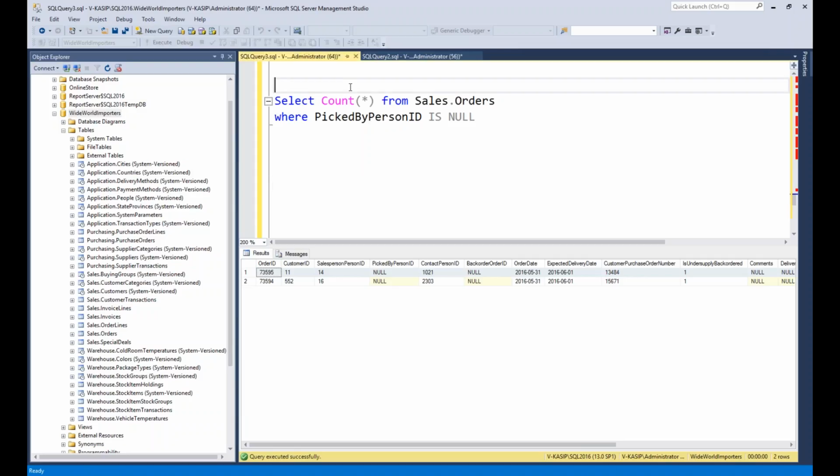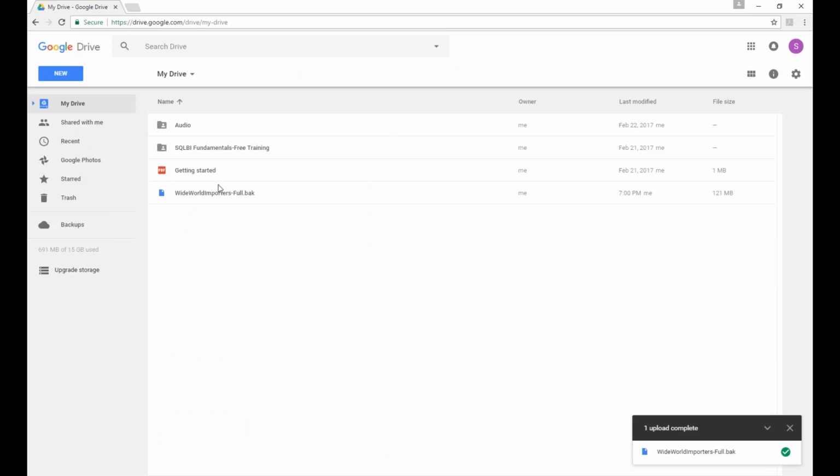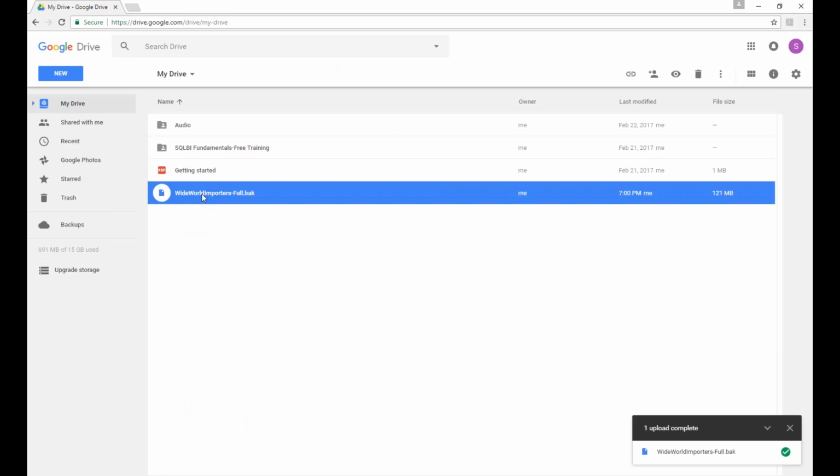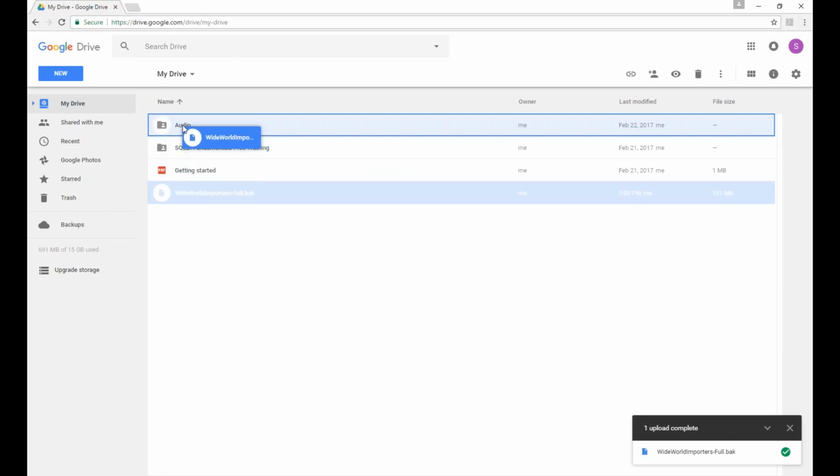These commands will be shared in the same path, whatever I have placed here. I will be uploading here in the SQL Fundamental Training, in the documentation folder. It will be uploaded there, and you have the backup file here in the drive also. Actually, sir, it's not uploaded. I can see only 2 files there in the drive. Maybe you need to share it?